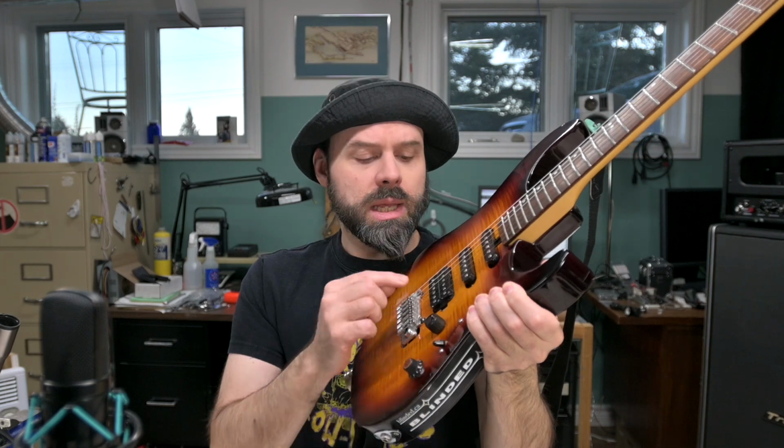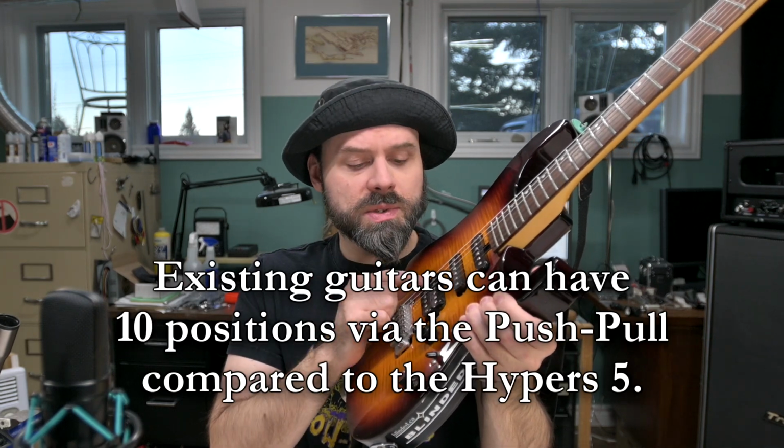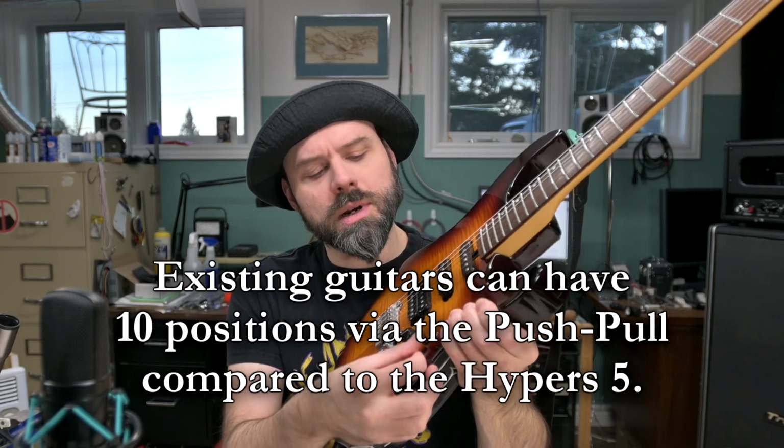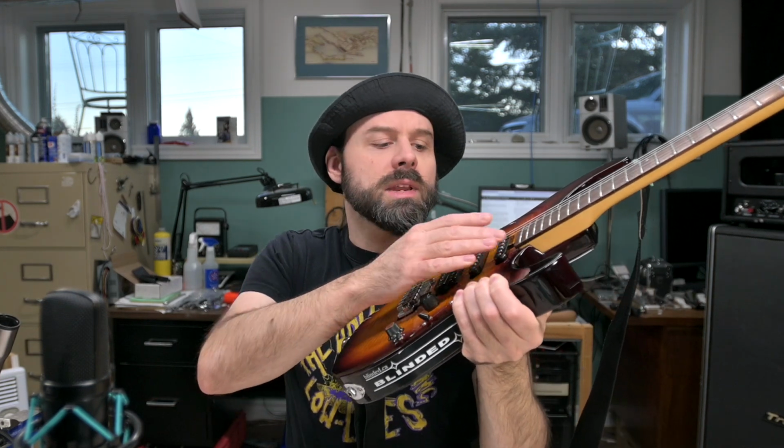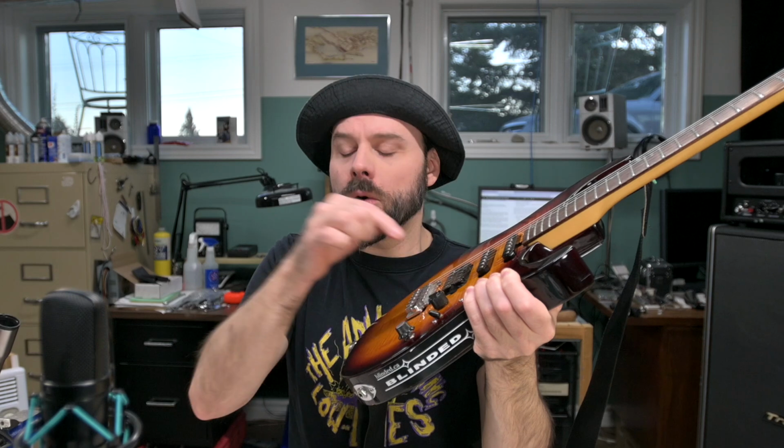We pull this knob, it splits this pickup, turns it into a single coil, and then we have a 3 single coil guitar like a Strat. And I can get Strat tones out of this. This needs to have that feature. Now, with all the connections that you have for pickups here, being able to accommodate humbuckers, if you have SSH or even HSH, you have at least one open position on there.